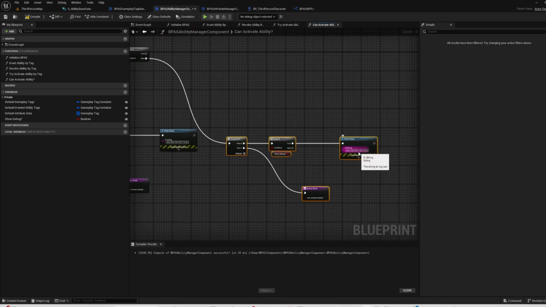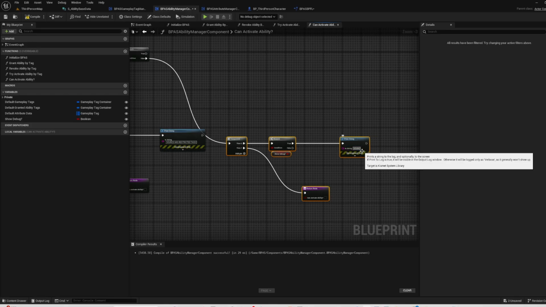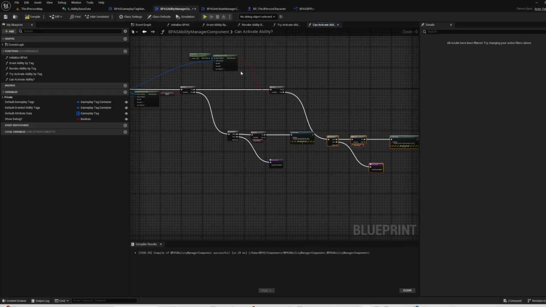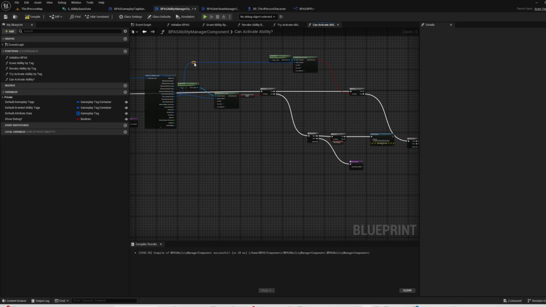Let's actually say "Source doesn't have required tag(s)." I'm going to make it apostrophe S in parentheses, because it could be more than one. It's just any of them.